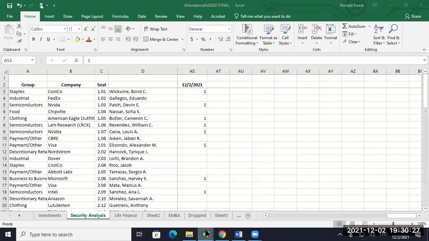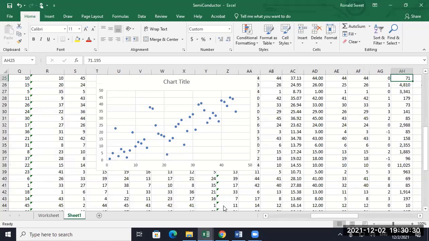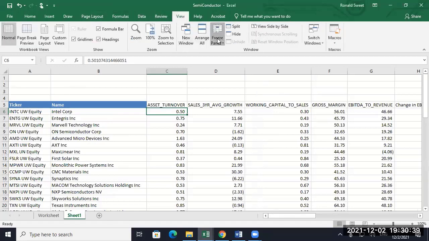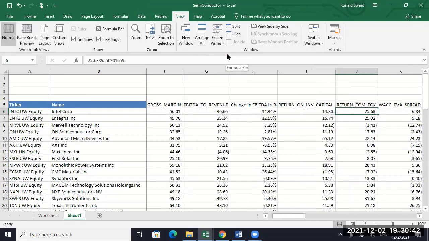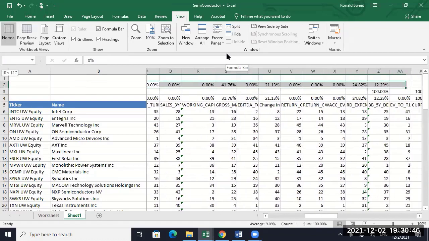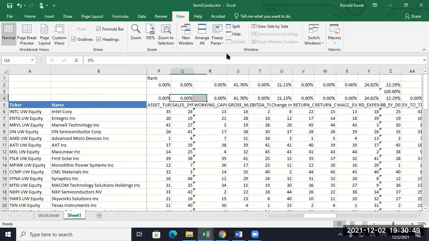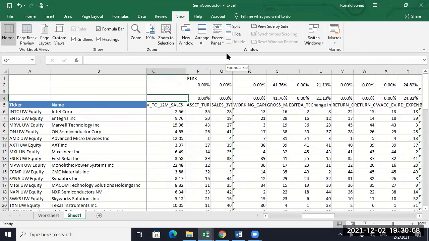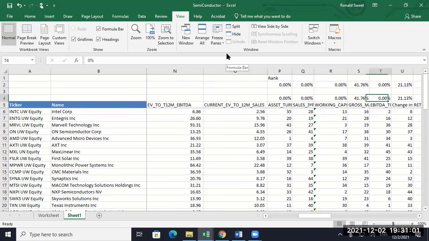All right, one thing I want to talk about on these models. Today I built the semiconductor model, and a couple of things we discovered. First of all, looking at the results, this is what Solver gave us. We got a decent correlation, 0.82, so it's pretty explanatory, but it didn't allocate anything to turnover whatsoever.